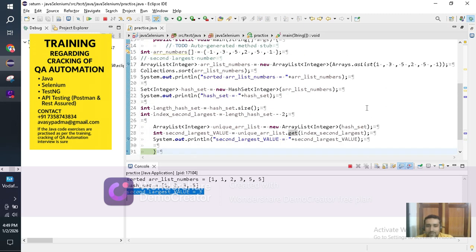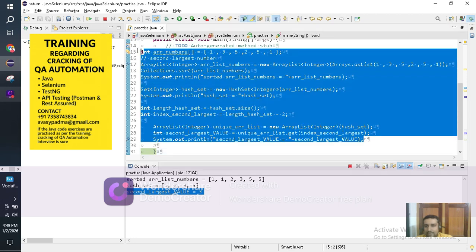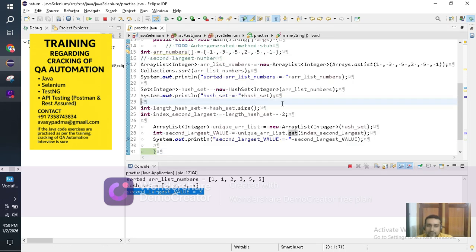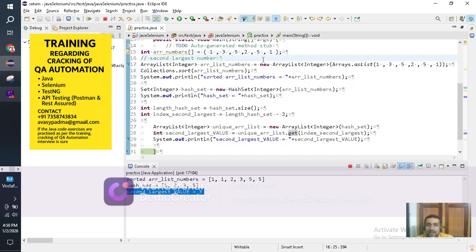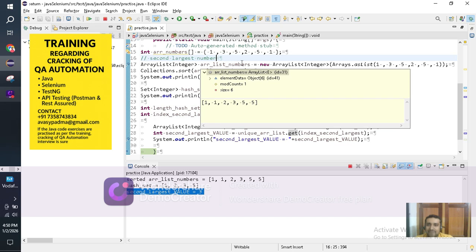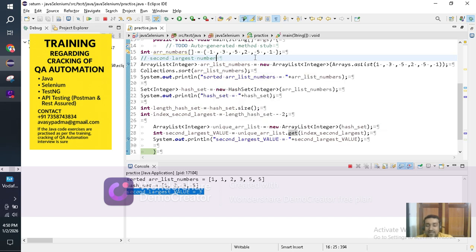Even though this code looks simple, why do a lot of interviewers ask the same code? Even I prefer to ask it for a junior person. The reason is that if the person is able to solve this code, he will have a fair understanding of the array list, its usage and properties, and how to use the hash set and where it is used. What's the purpose of a hash set? So the candidate will have a fair understanding if they are able to solve this code. That's the logic.